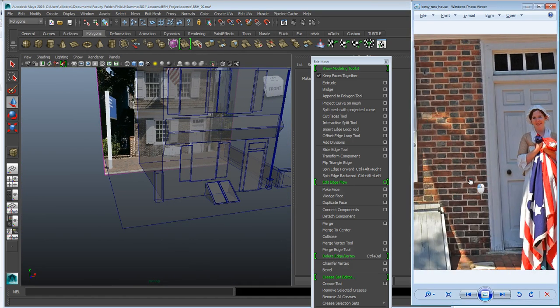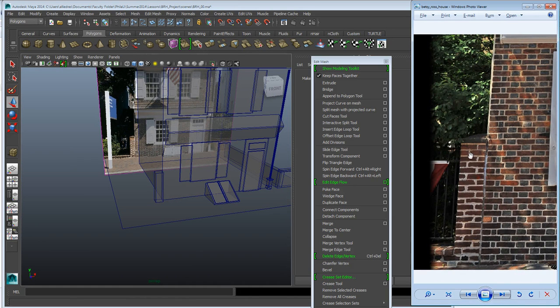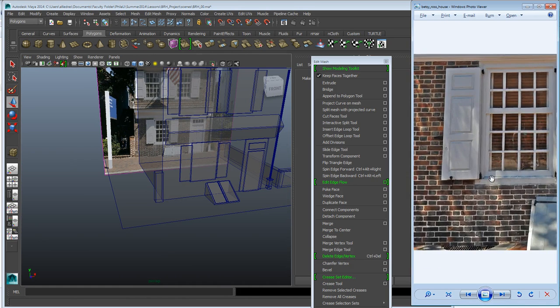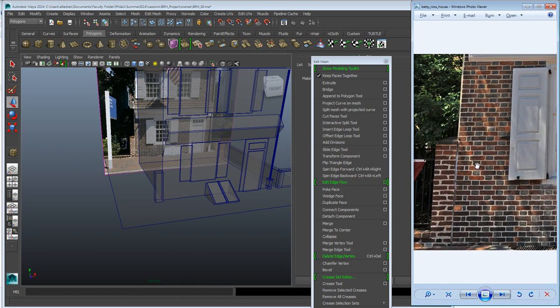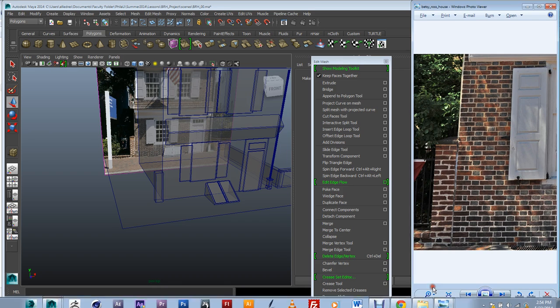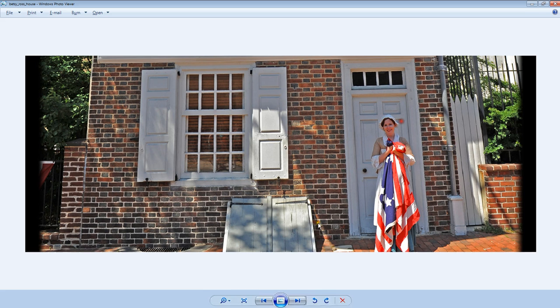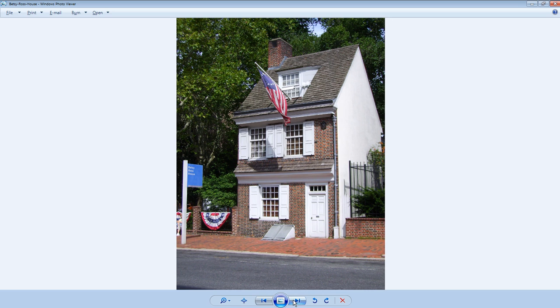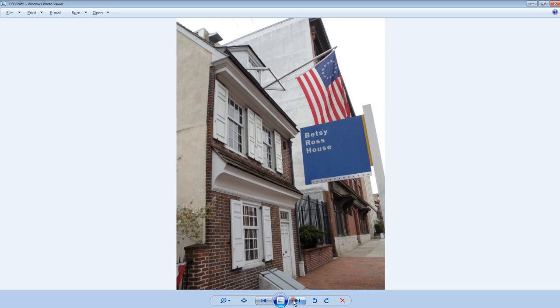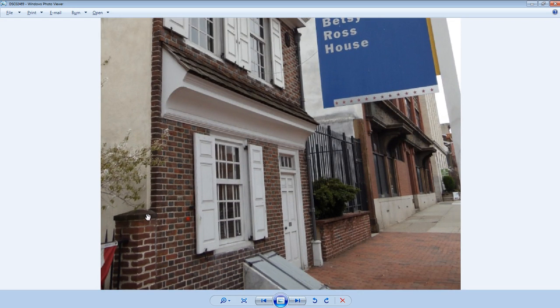And then we also have a detail here for this column. Again, we'll have to look at other reference to see how it's actually made. So let's see if we have a better reference for that. And yeah, it looks like it's a similar kind of mushroom shape as this one right here.